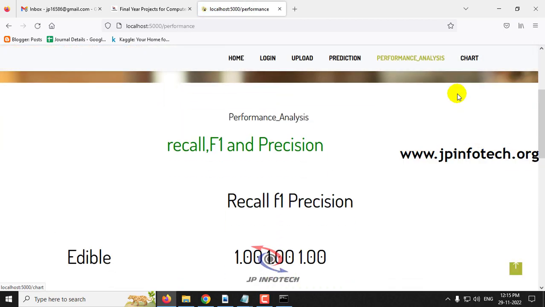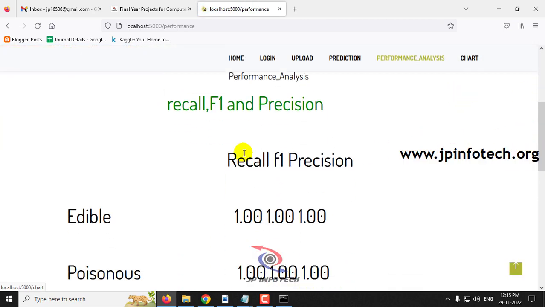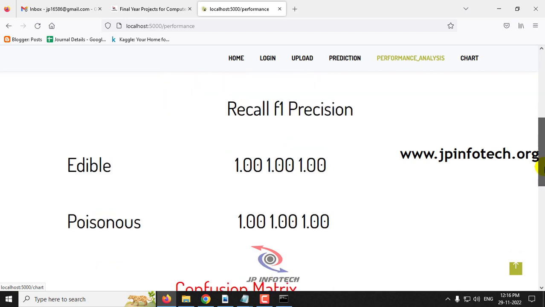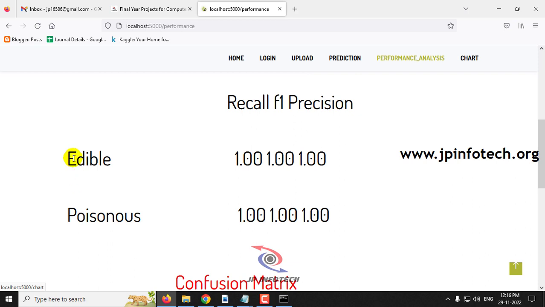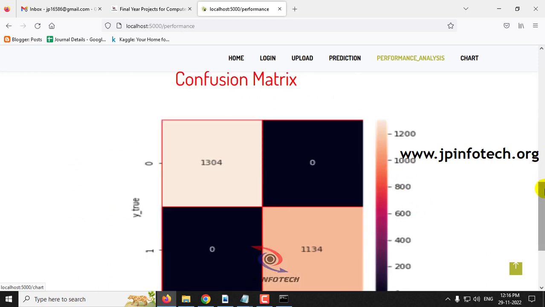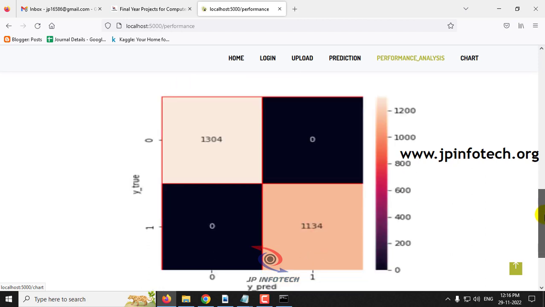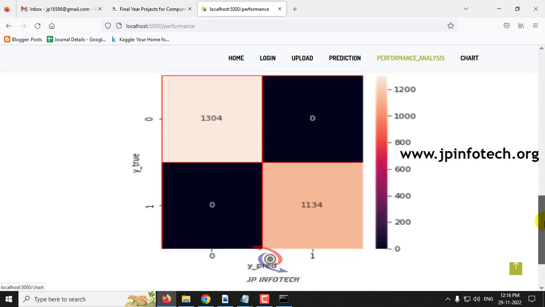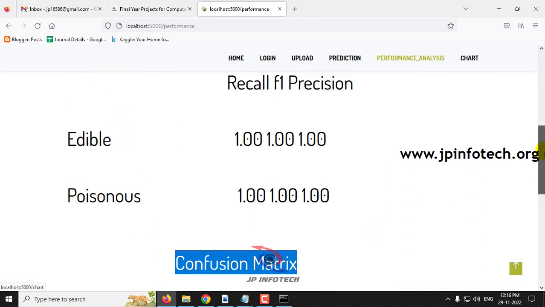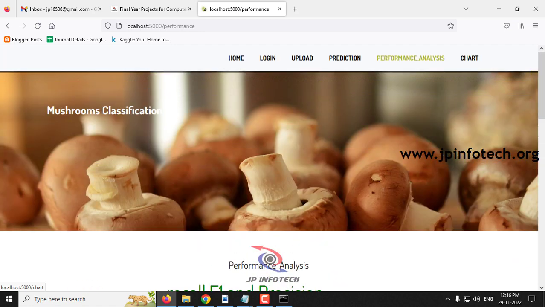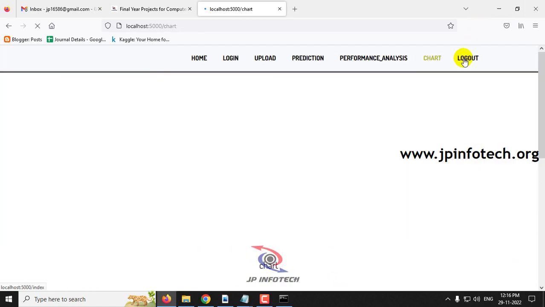In the performance analysis part we can see the performance analysis parameters like recall, F1 and precision value. Here you can see the recall, F1 and precision values for the edible and poisonous class. Next comes the confusion matrix, which is depicted from the true and the predicted class. And next comes the chart part.